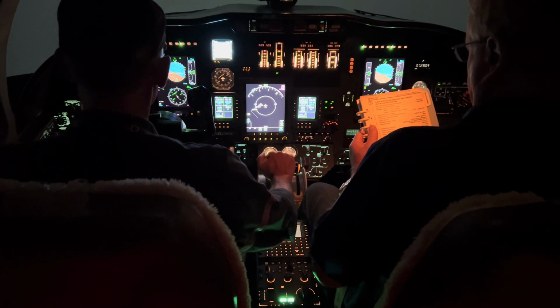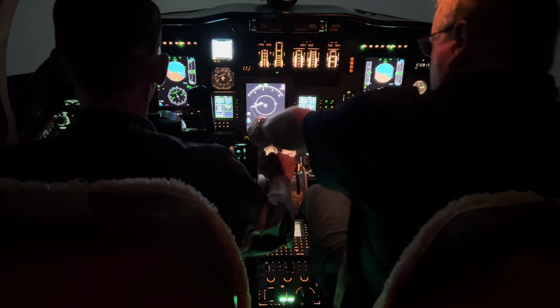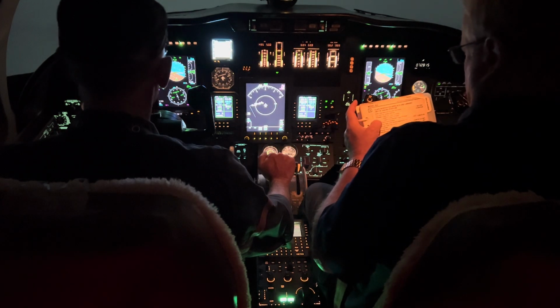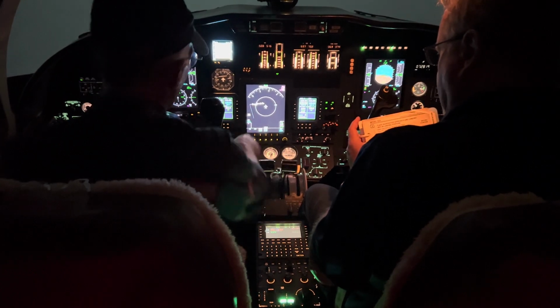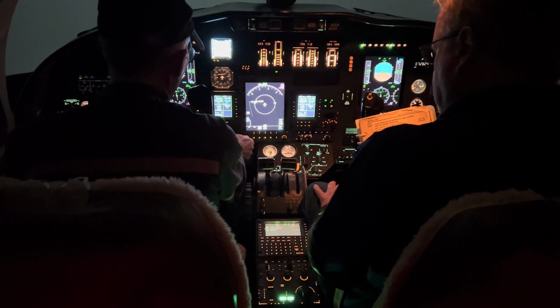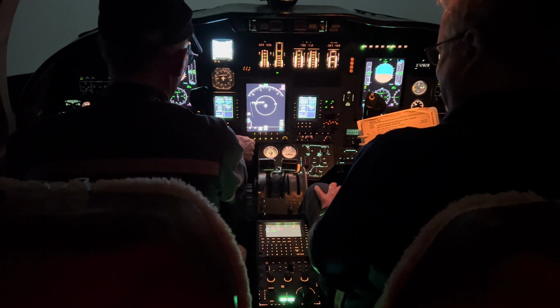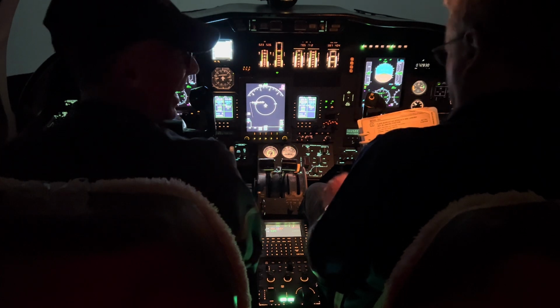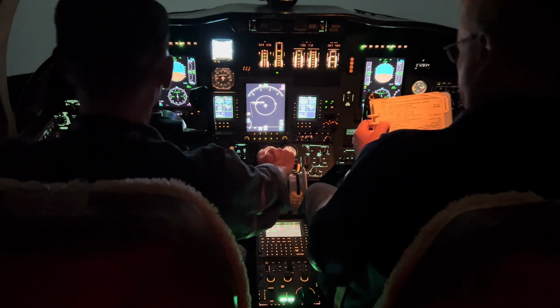Flap 0 or unknown, VREF plus 15 knots, it says. Okay, would you spin that in for me? That's what I was looking for. So, flaps VREF is plus 15. Yeah, so the way I do it is I select it, and then I go 1, 2, 3, 4, 5, 6, 7, 8, 9, 10, 11, 12, 13, 14, 15. No math. Hey, I like it. Less math is better for me.